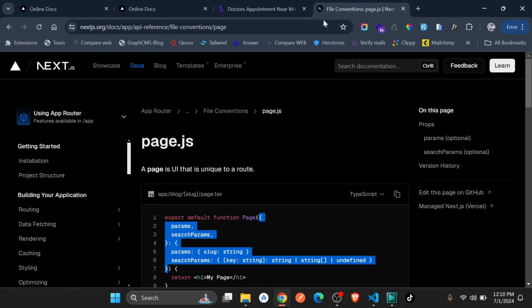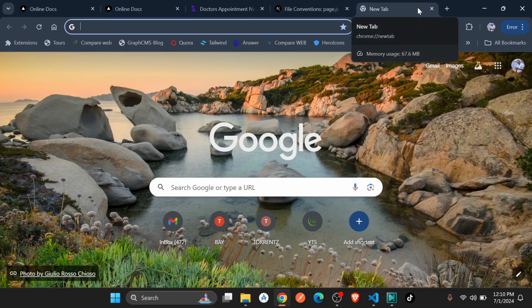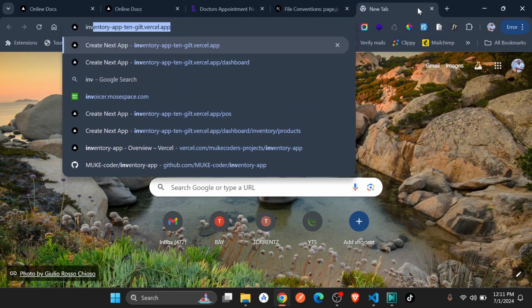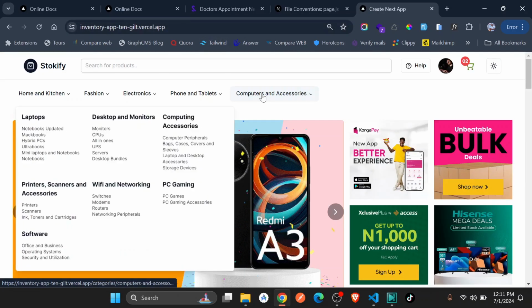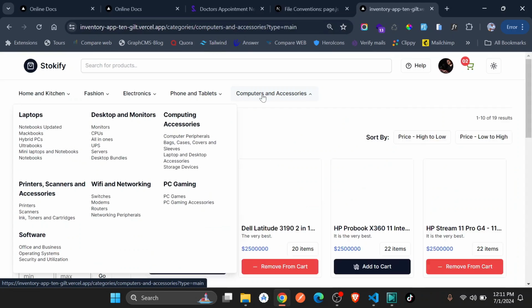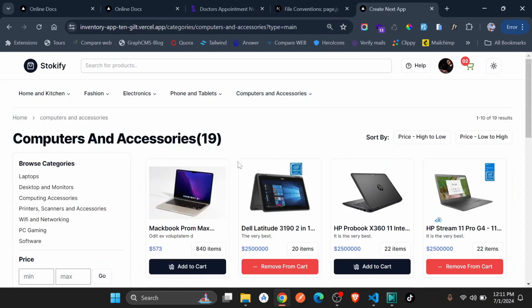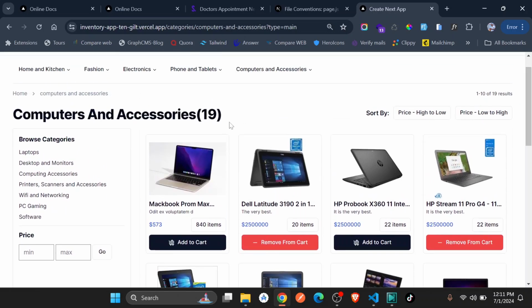Let me just show you something. I want to copy the way we did this part here, the way it is always on e-commerce. If someone clicks, especially on this where we have the cards, it's going to be in this format.